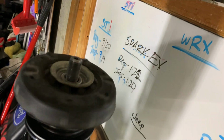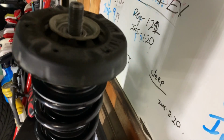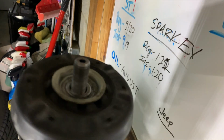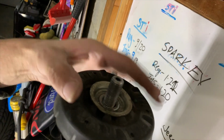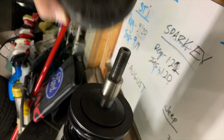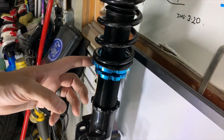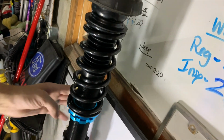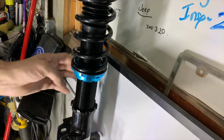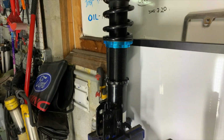So you want to get this down, get this preload down so you still have lots of thread. You want a bunch of thread. See, so even if you bottom this out, you'll still have nothing but thread. So get it to there. And then Megan Racing says 0 preload is just about there. You see how it just made tension with the top hat, so it spun it? That's supposed to be 0 preload. And then you can tighten these two, and then we'll do the height later when it's in the car.